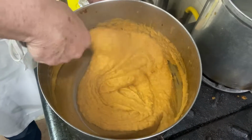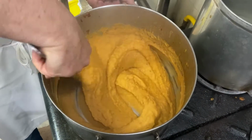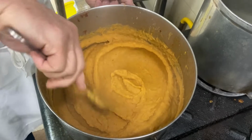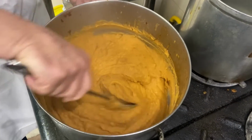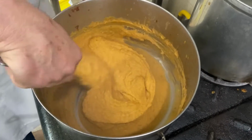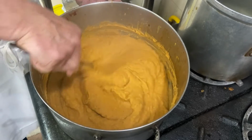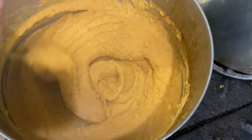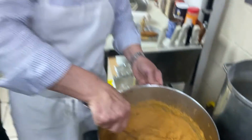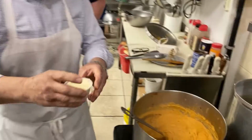All right, 45 minutes later, we're still here with Bella Wayo and Raffaele at Margie's Deli here in Manasquan. 45 minutes later, this is the Cicc, and we're about to try it. This is the final product. Look at this. We just have to add the last ingredient, which is formaggio.